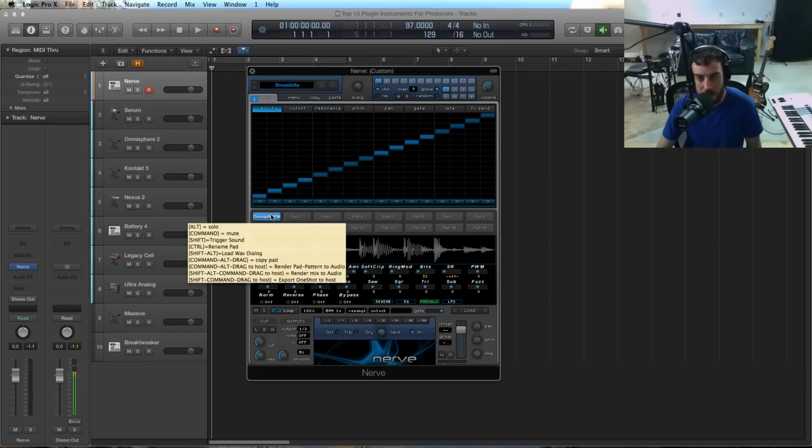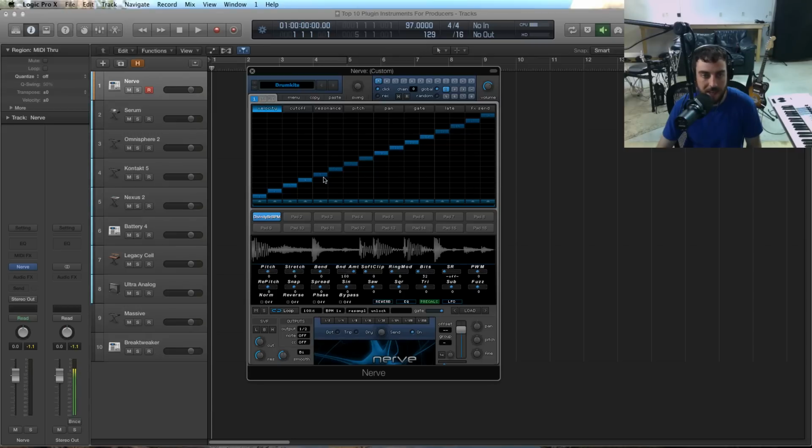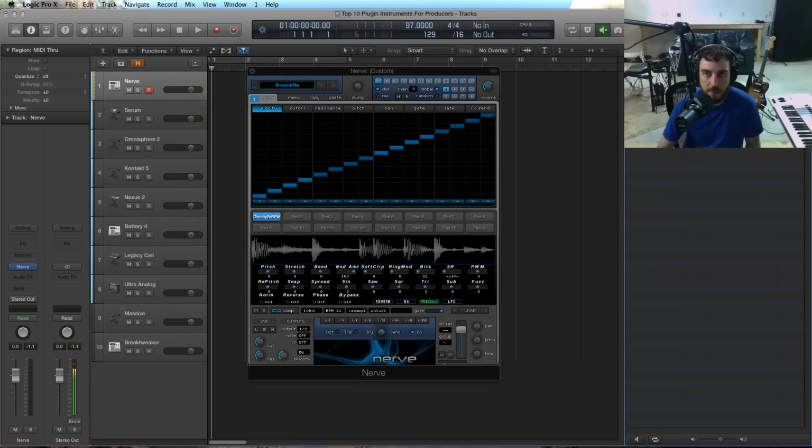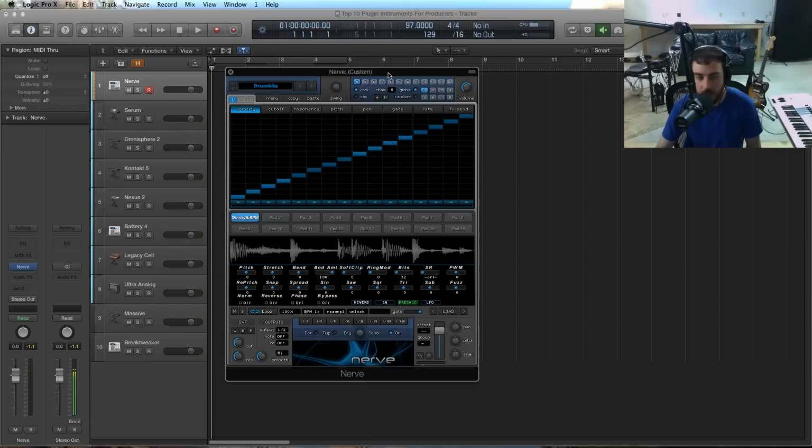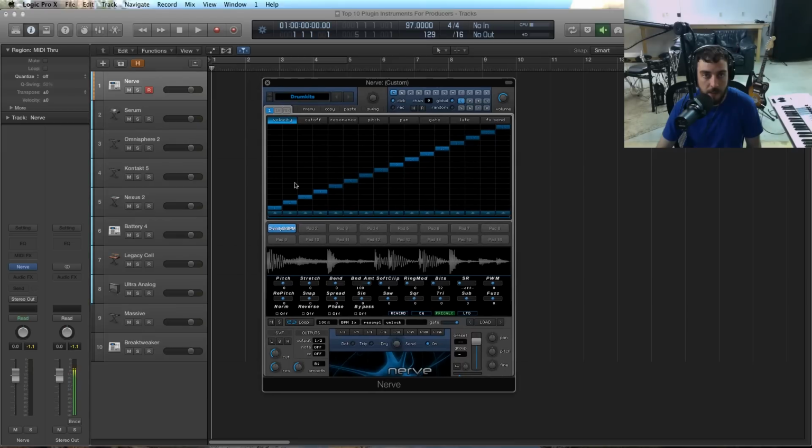Now, one of the main reasons why I use Nerve is because I'm not using FL Studio. So in Logic, there's not really an incredibly easy way to manage loops and tempo sync loops within your project. I think FL probably has the best implementation of this for producers, but Nerve definitely solves the issue if you're not an FL Studio user, because you can basically just drag in loops and then it automatically slices your loop up and plays it back synced to tempo.